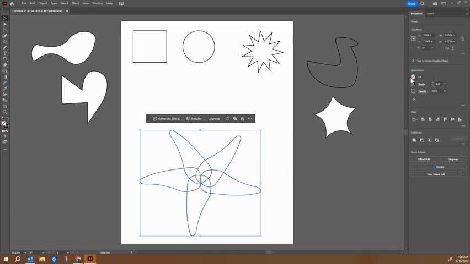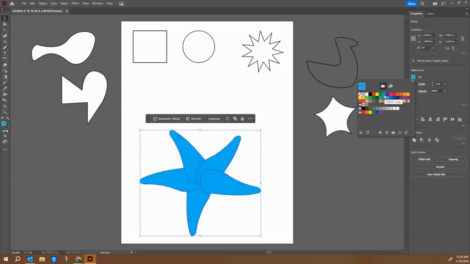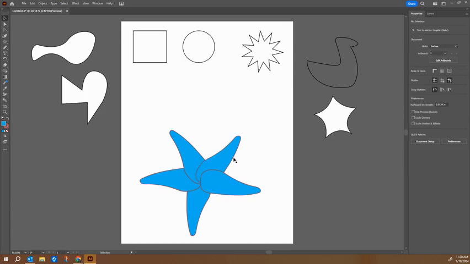So I'm going to click the fill box and choose a fill. The diagonal red line means transparent. That means no fill. So I'm going to choose maybe light blue. It doesn't really matter. Then I'm going to choose a stroke. I'm going to choose yellow. And right now, let me choose a color you can see better. How about red? So you can see over here right now, if I click, there's a thin red line.